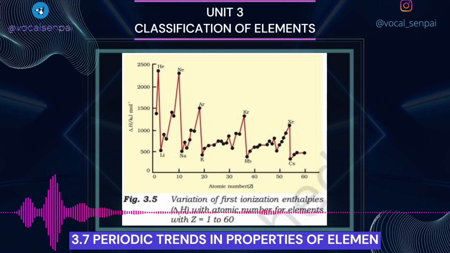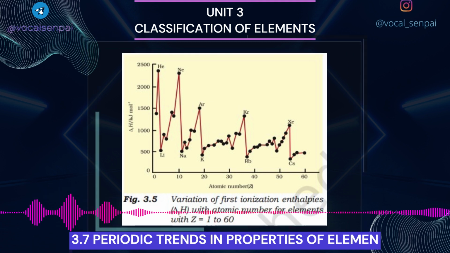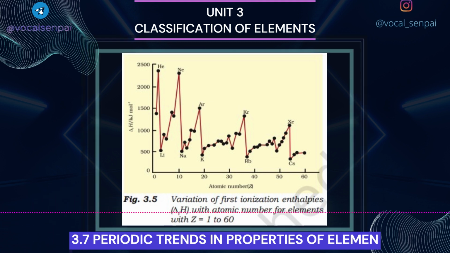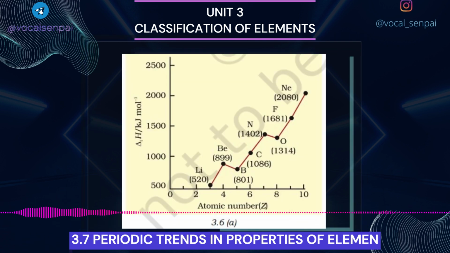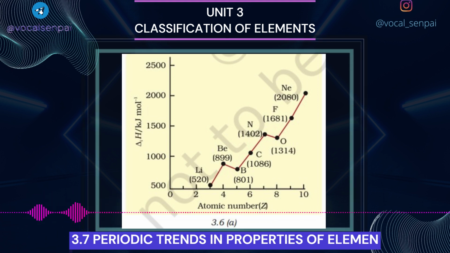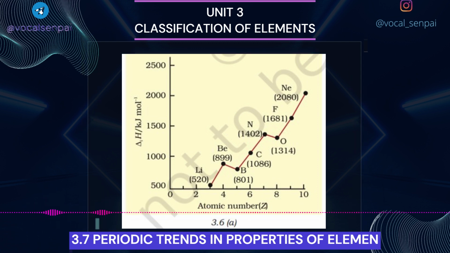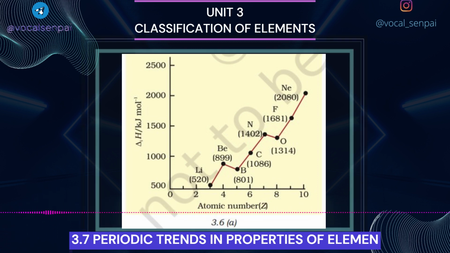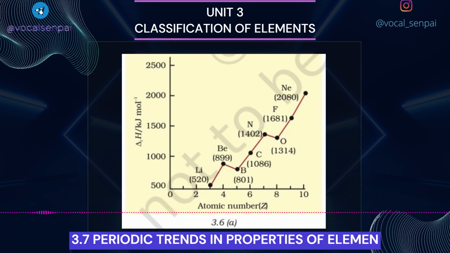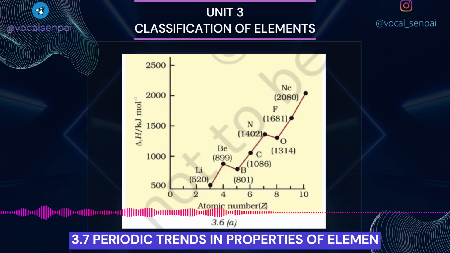In addition, you will notice two trends. The first: ionization enthalpy generally increases as we go across a period and decreases as we descend in a group. These trends are illustrated in Figs 3.6a and 3.6b, respectively, for the elements of the second period and the first group of the periodic table. You will appreciate that the ionization enthalpy and atomic radius are closely related properties. To understand these trends, we have to consider two factors: 1, the attraction of electrons towards the nucleus, and 2, the repulsion of electrons from each other.